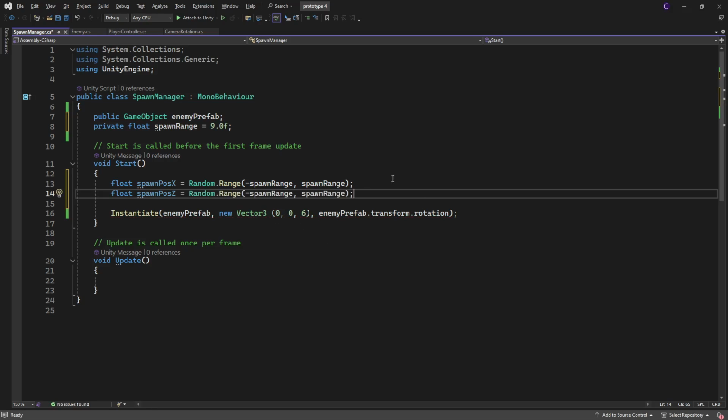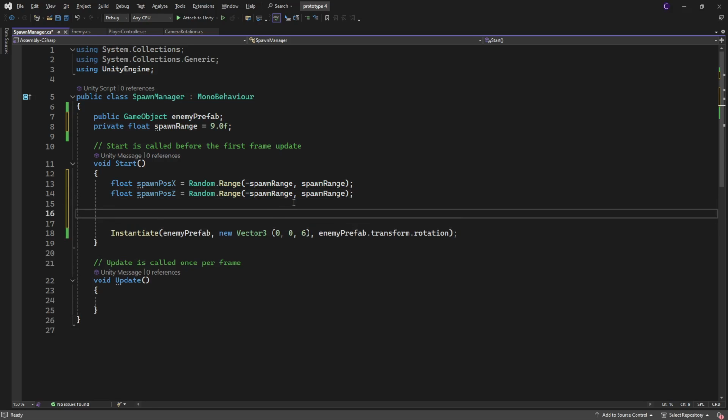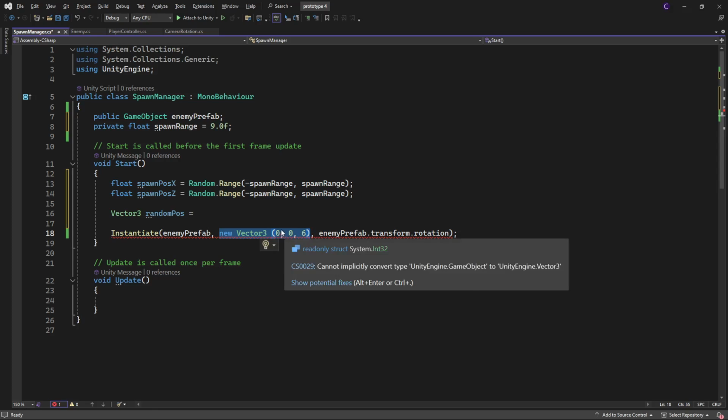Yep. All right, and then the last thing we are going to add is a Vector3, and we are going to call it random pos, and then equals. We steal this code right here, which you may say, oh, that's short, why are you putting that up there?